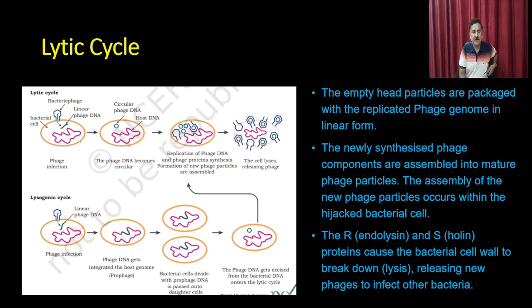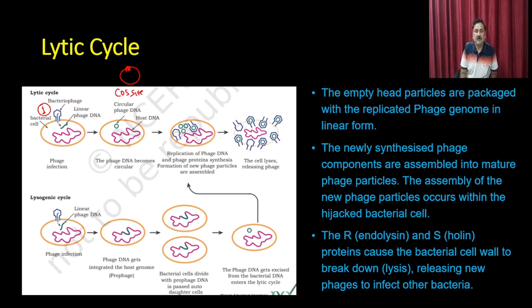So, what will happen is that in the first step, the virus will use the tail, and it will attach to the E. coli cells, and then it is going to inject its genome. As soon as the genome is injected, it is going to be circularized utilizing the cos site on both the sides, okay.